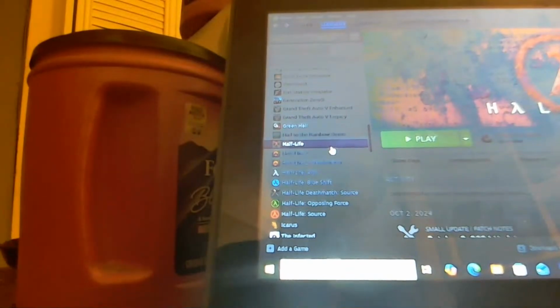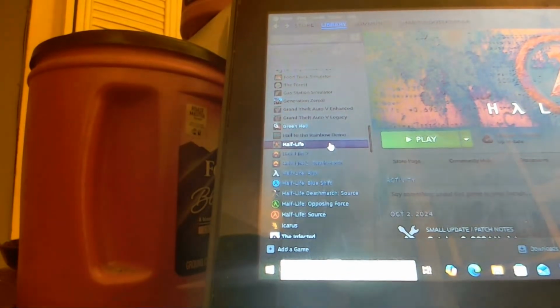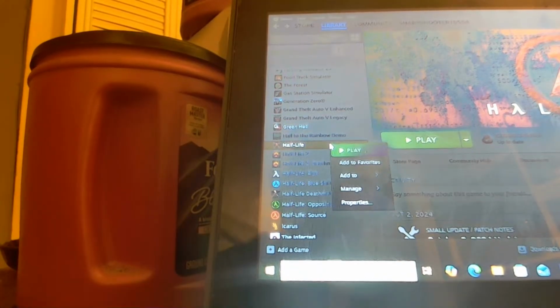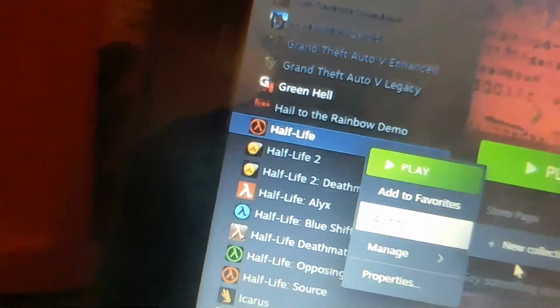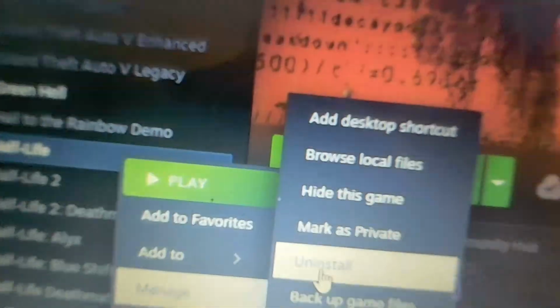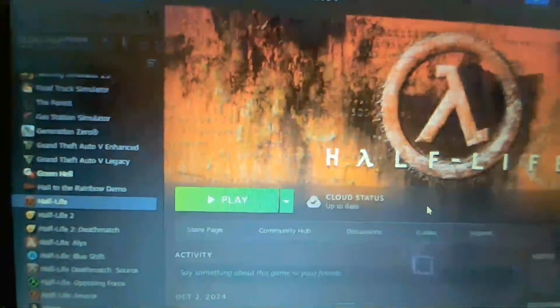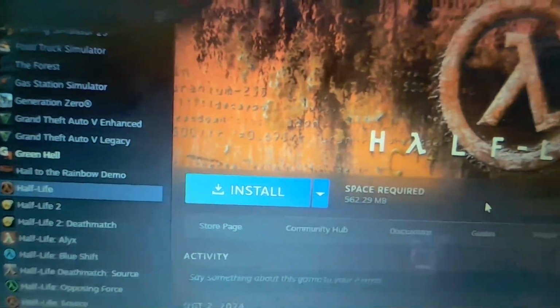That is fantastic. And if you guys are looking to uninstall a game, instead of actually uninstalling it from your PC, you can also do it this way too. Left click to highlight and right click. Go down to manage and then scroll over here to uninstall. And once you uninstall the game, you will see where it says uninstalling.